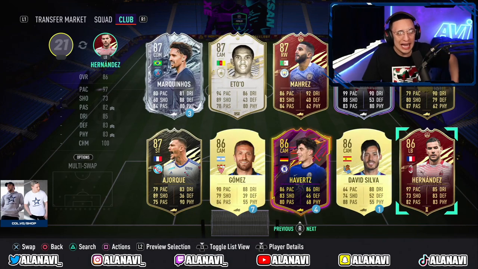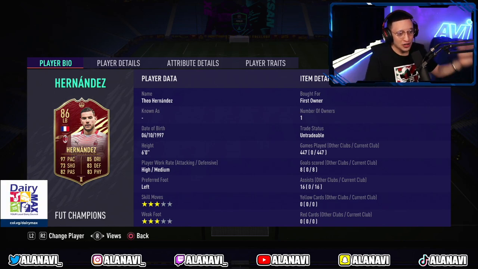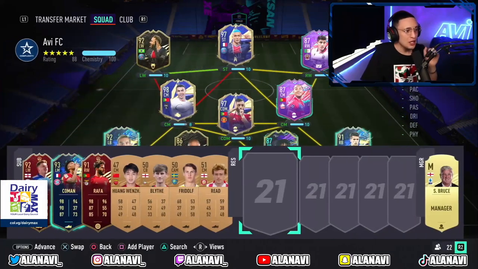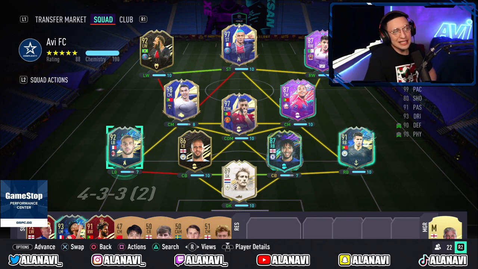So we already had the 86 red Hernandez, guys. I used him for 447 matches. I got 30s with him. I got top 200s with him. I love this guy. Legit no flaw as a left back. So now to go from this one to the Team of the Season, you better believe that I'm super excited. This guy should be really good if that red was very, very good. That's basically the only squad change that we have made for this weekend league.